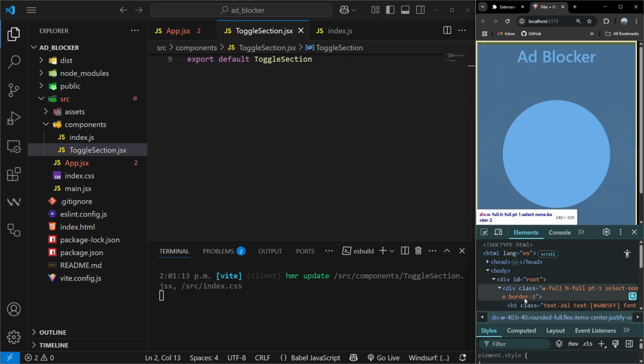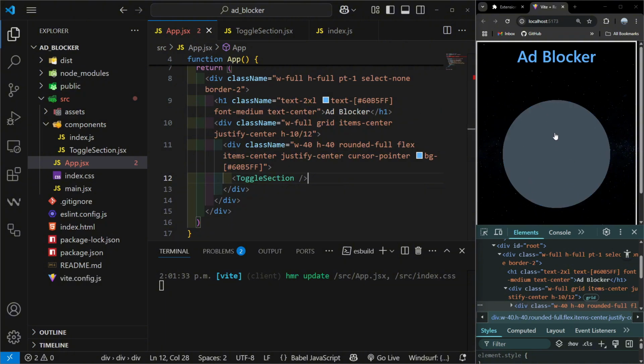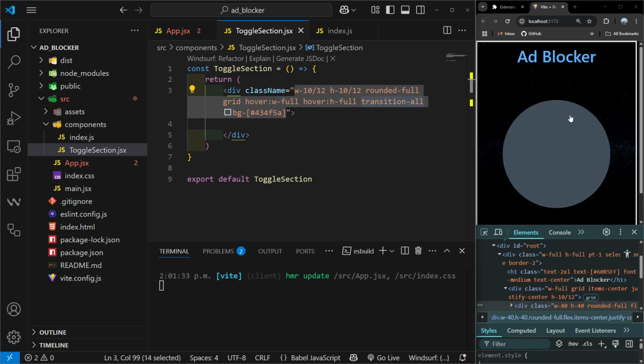So we got the div. And of course, it's not going to show anything because we haven't called it in here, but here's going to be our gray section. And we can see that when we hover, there's this nice animation because when it's not hovered, the width is set to be 10 out of 12. There it is. And then when we hover, same goes for the height, but when we hover it, we're setting the width and height to be full. And of course, we have the transition all, which adds this nice animation effect.